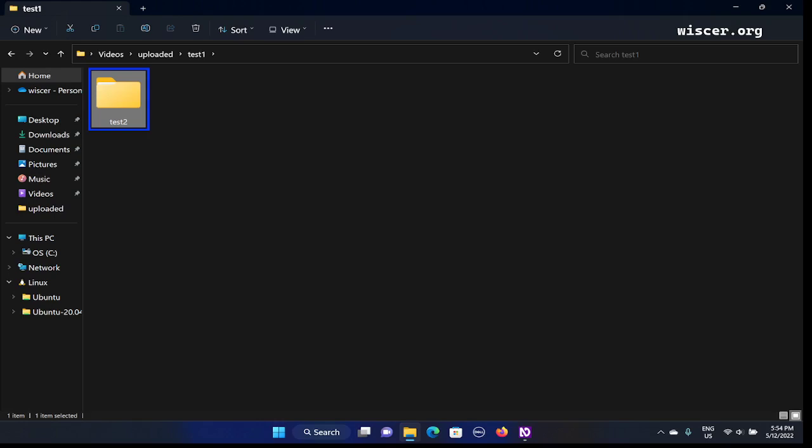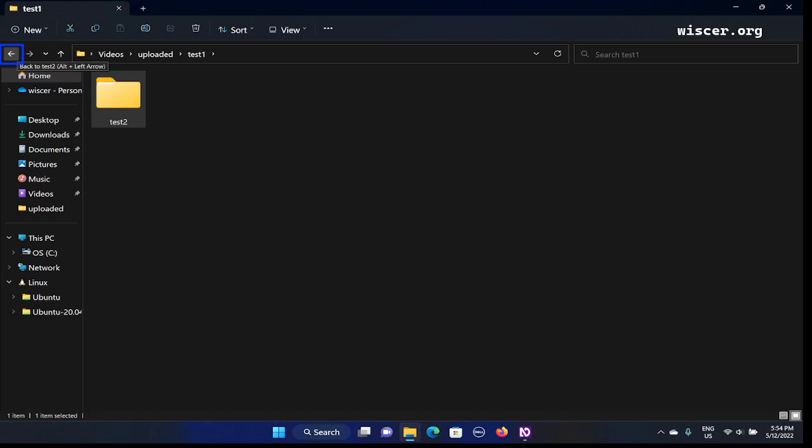Press tab to go to the next pane. Status bar, view modes grouping, large icons radio button checked. Press tab. Navigation buttons toolbar, back to test 2 (Alt plus left arrow) button. This is the navigation toolbar. So we currently focus on the back button, and it also says back to test 2.